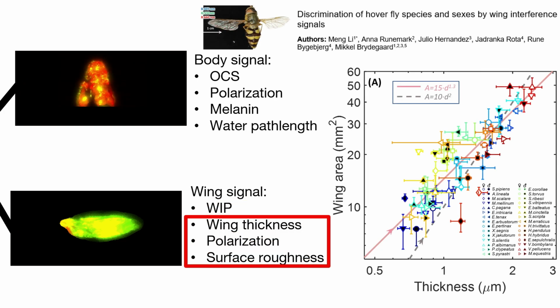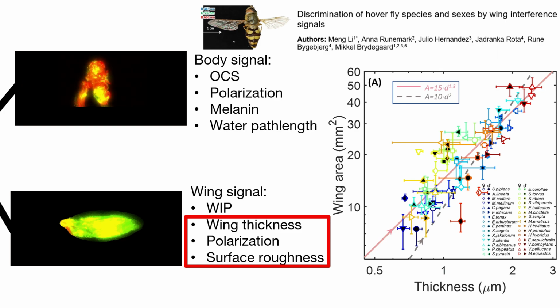In one of our other studies, which is related to hoverflies, we have noticed the hoverflies between different species and sex also show very different interference patterns. And we captured such wing interference signals with a system similar to what biospace is, and we're able to resolve the wing interference signal into wing thickness, surface roughness, and polarization and other features. And as you can see on the most right-hand side, we are trying to see how much we can separate the species and sex based on the wing area and the thickness. We would say most of the species and sex are quite separate from the majority.